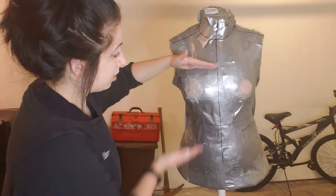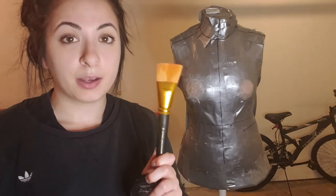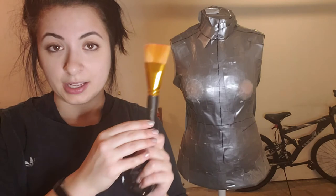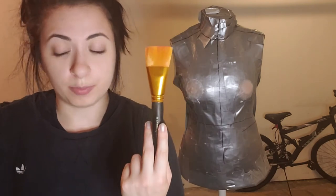You also want to make sure that you're covered from about here to here with paint. And you want to make sure that paint is opaque and not rubbing off. So I highly recommend getting a big brush, something about this size for this part, because you are trying to cover a big portion of your body here. And you don't want to take your time and do it with a little tiny brush, because then you'll see more strokes and it might not be as opaque. Save you some trouble, get you a big brush.